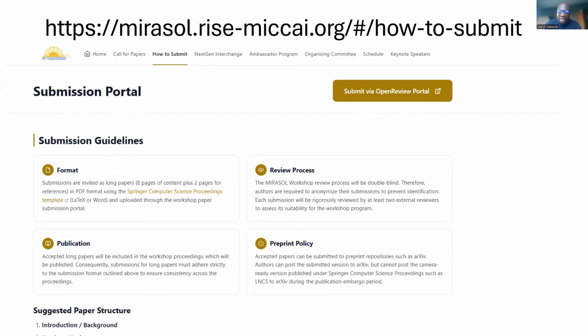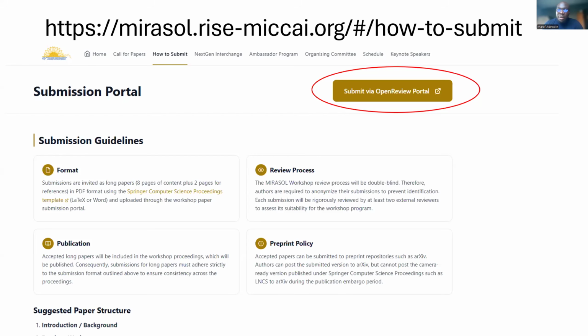But specifically, there is a button that you have to click on, which is on the top right corner of that particular platform, which if you click on it, it would lead you to the open review portal. For most people who have been part of Maker challenges and workshops before now, we typically make use of CMT from Microsoft, but there's been an agitation and a lot of push towards making everything completely open source, using open philosophy for everything we do on the international side.